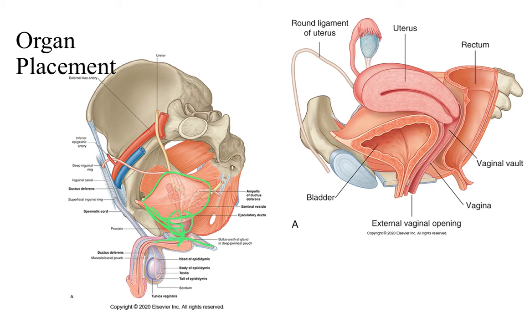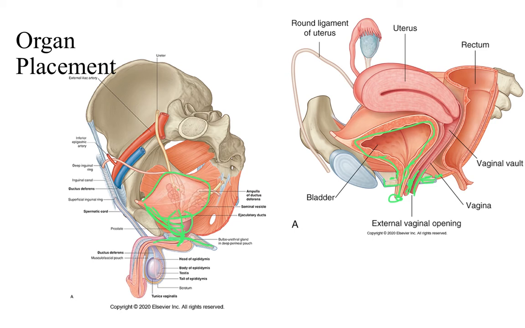All right, for females, again, here's the perineal membrane and the deep perineal pouch just deep to that. Here is the urinary bladder, and as it is going through the perineal membrane, here's the urethra, and there's the outside, and here would be the external urethral opening. Some more perineal membrane, the opening for the vaginal canal, and then heading backwards until it becomes continuous with the pelvic floor muscles, or the levator ani muscles.